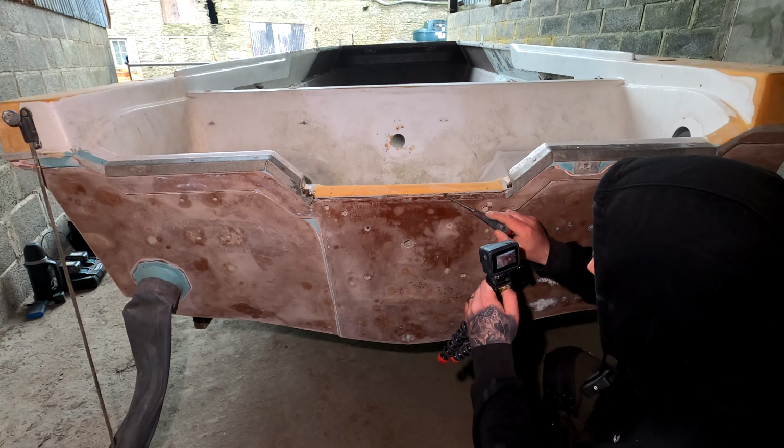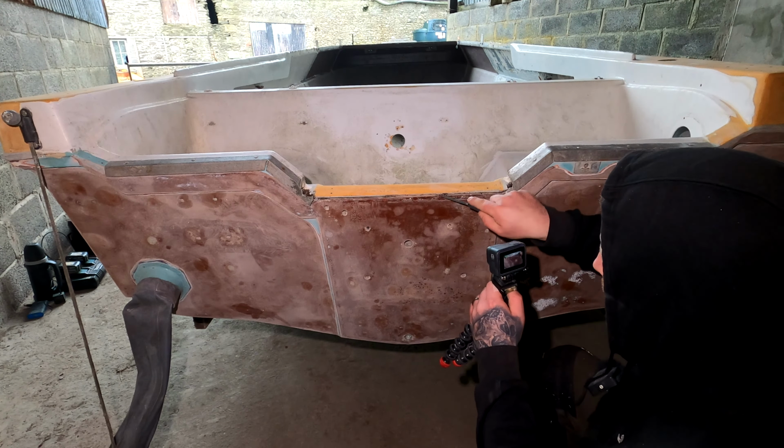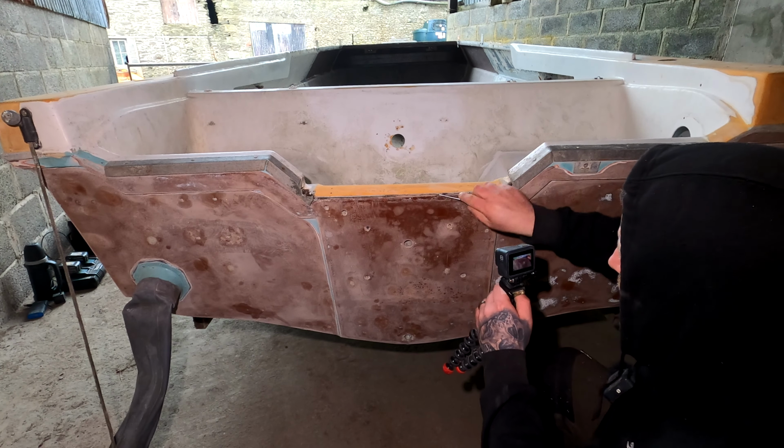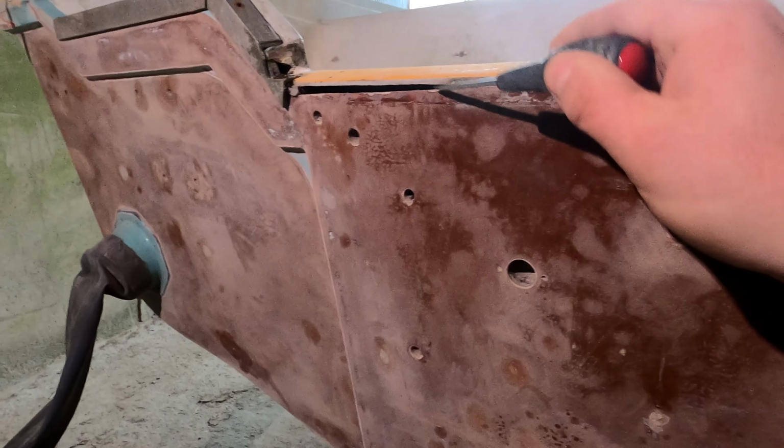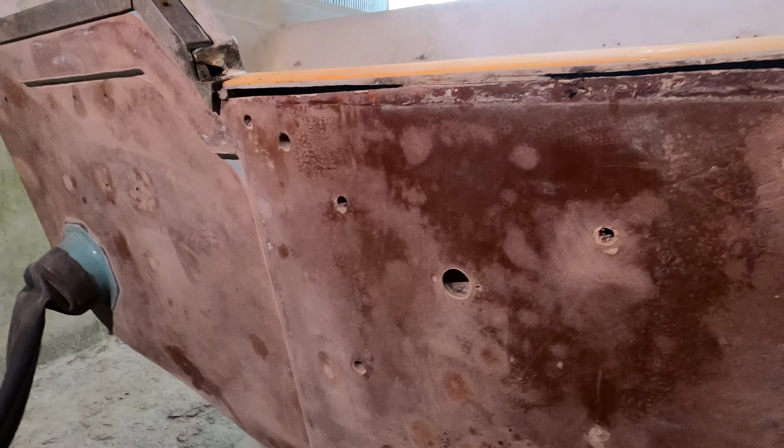And you can see this gap, look. You can pop this out. They've put some sort of filler or some sort of bonding, but there shouldn't be a gap in here. That gap should not be there. This should be glassed over and then tidied up.